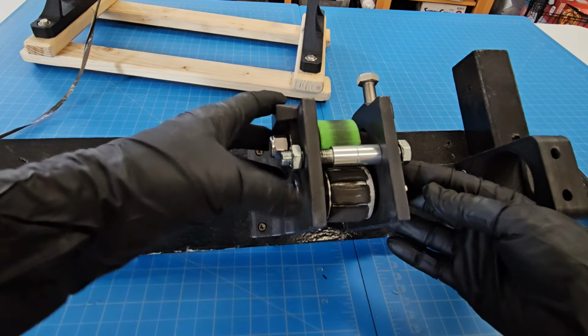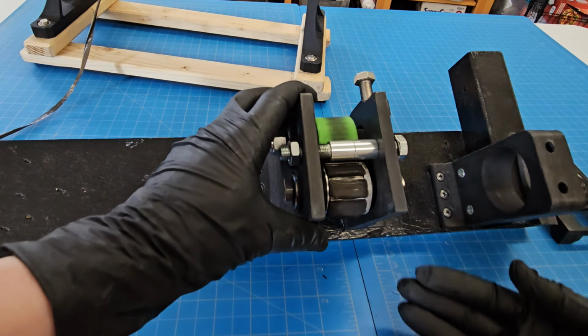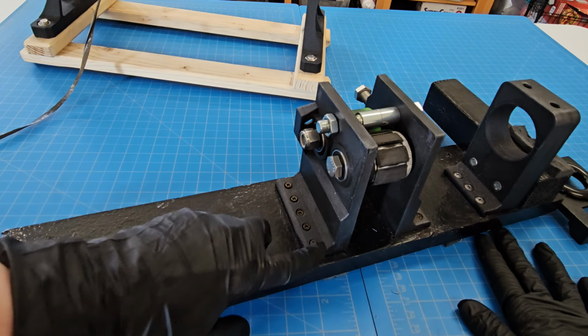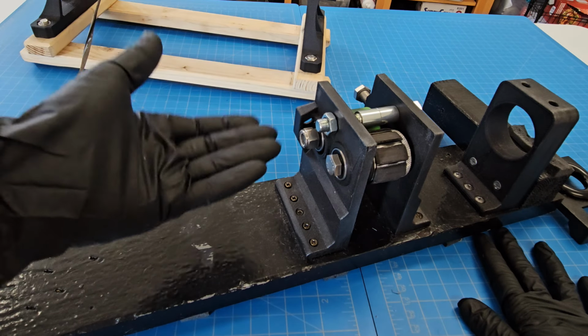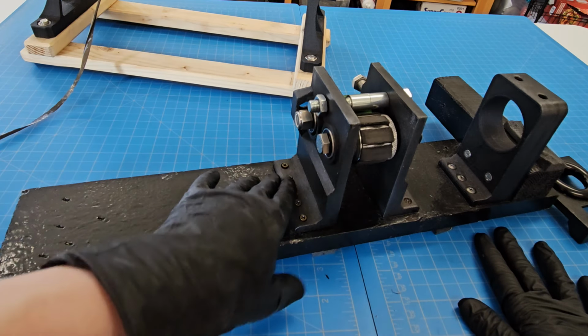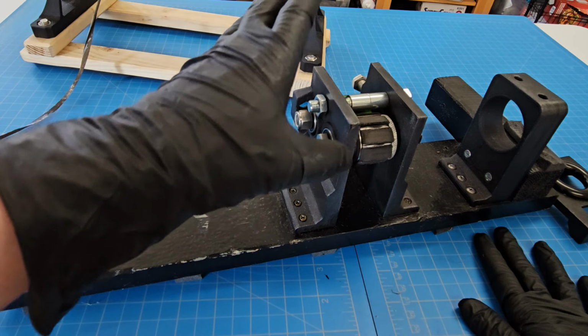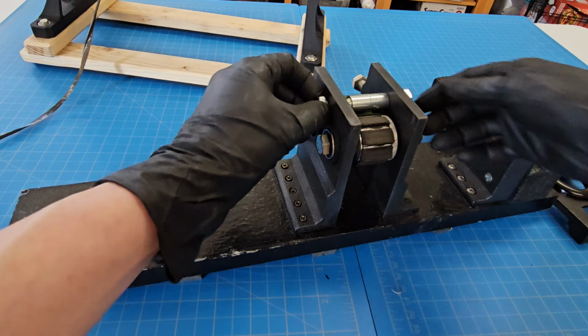So this one is not nearly as nice with regards to being able to take it apart easily. In order to change blades, I have to actually unscrew all of these screws here. So that was one of the biggest pain points that I found after using this for a while, is that I knew I needed to make it as easy as possible to take it apart and change the blades, because that has to be done frequently.